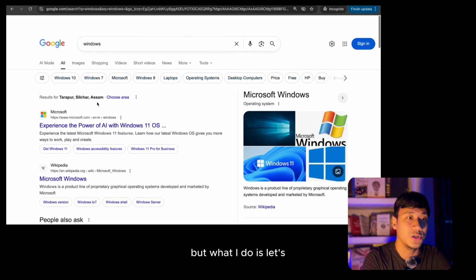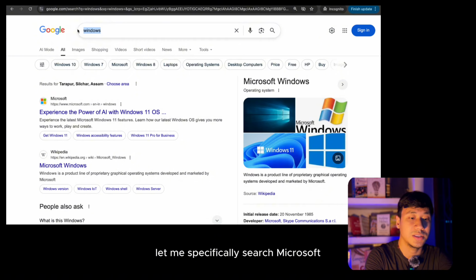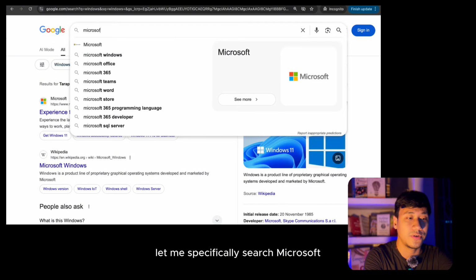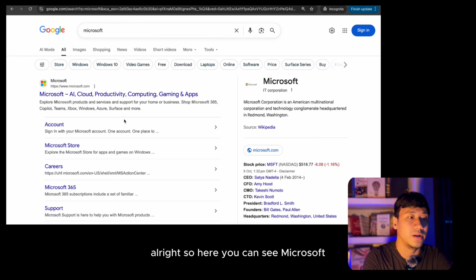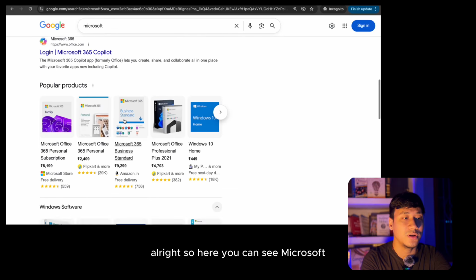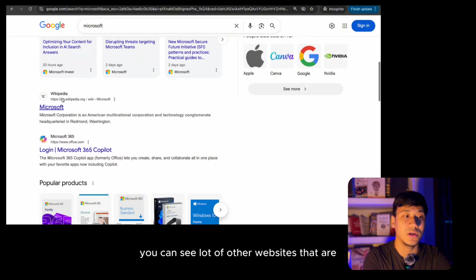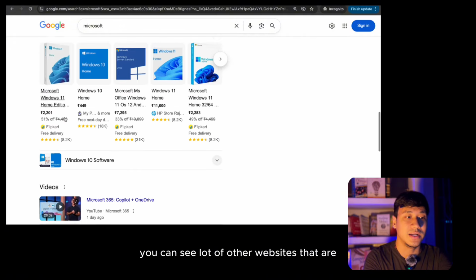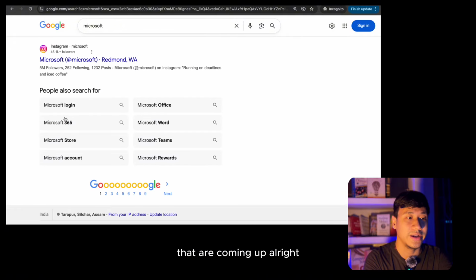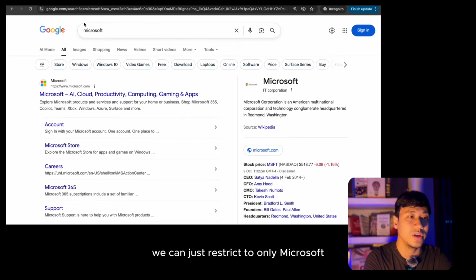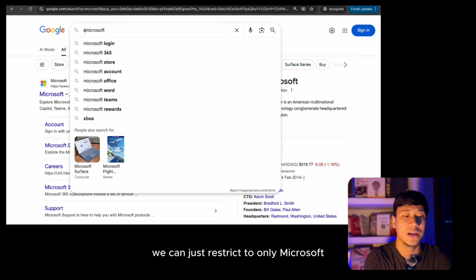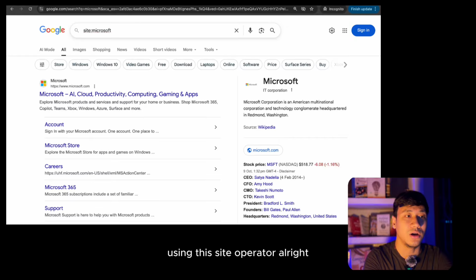But let me specifically search Microsoft. Here you can see Microsoft, but along with it a lot of other websites are coming up. So what we can do is restrict to only Microsoft using the site operator.